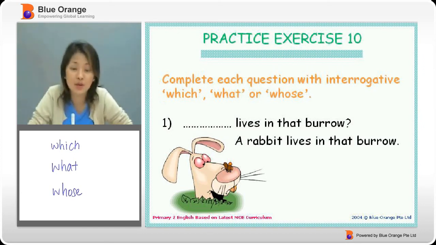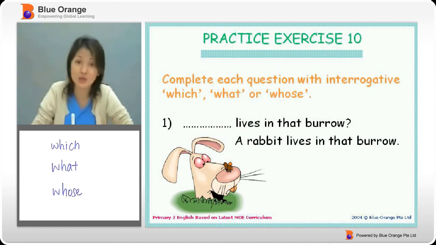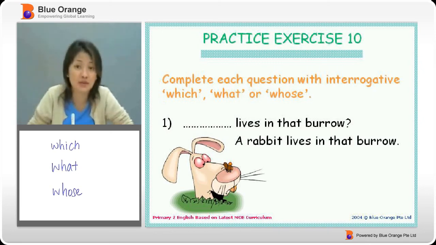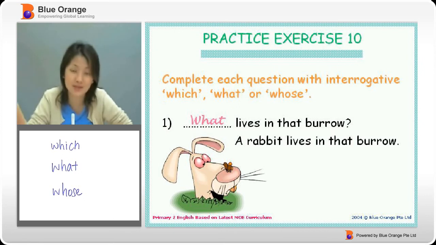If we read it through, which lives in that burrow? Well, although which is used for animals or things, and a rabbit is an animal, alright, it doesn't sound right at all because we are not making a choice. We are asking a question as to, can you tell me, any answer can come out. It can come out, maybe a dog, an earthworm, an apple, anything, because there wasn't a choice made. So in this case, when there's no choice made, any answer can appear. Although, of course, we know those are the wrong answers. Only rabbit is the correct answer.